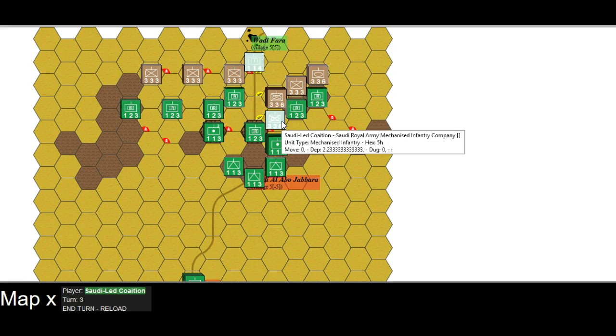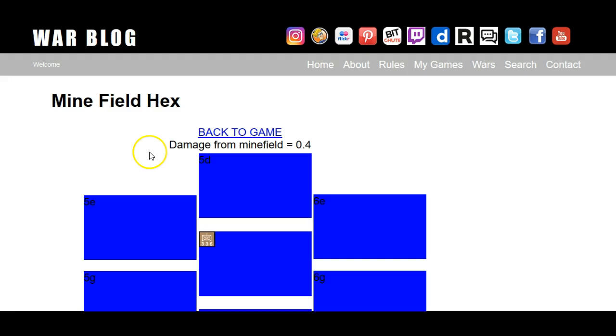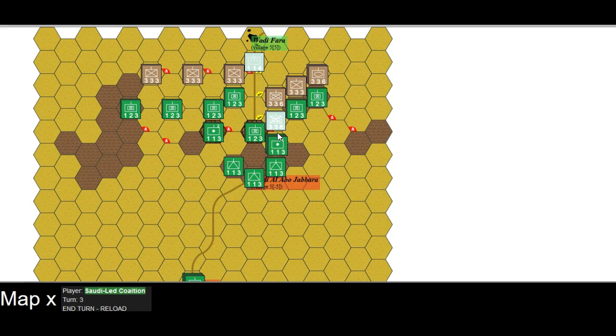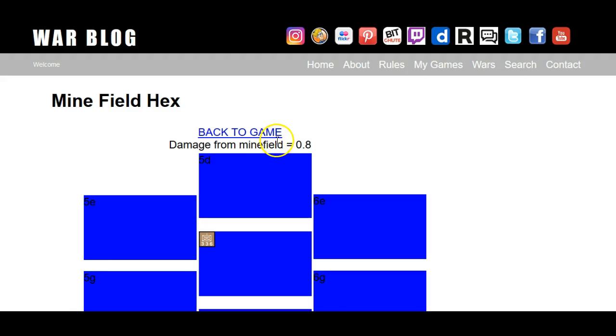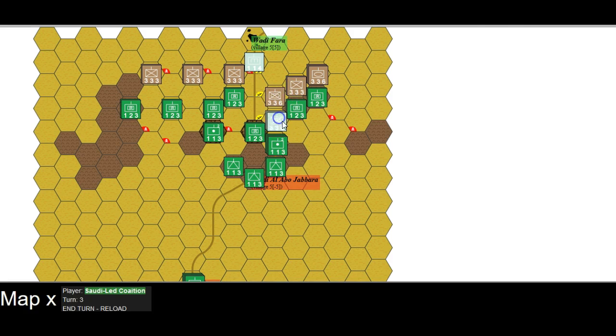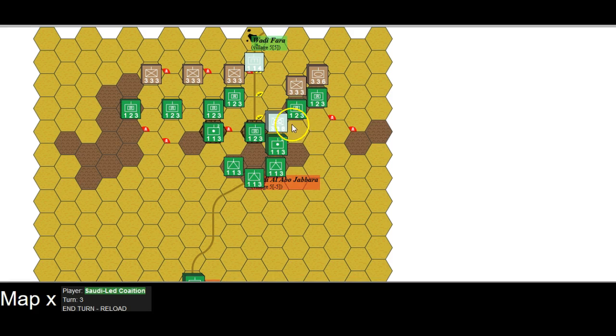Okay, so my turn ends, that's the problem. Well, I'll do the next one. 0.4. I want to do it. 0.8. 0.9. So we lost about 0.8, 0.9 on most elements.